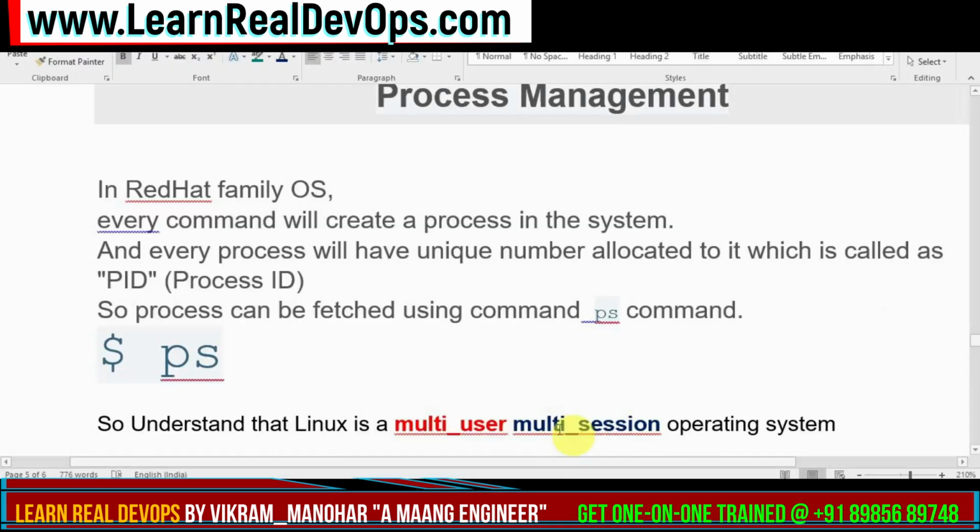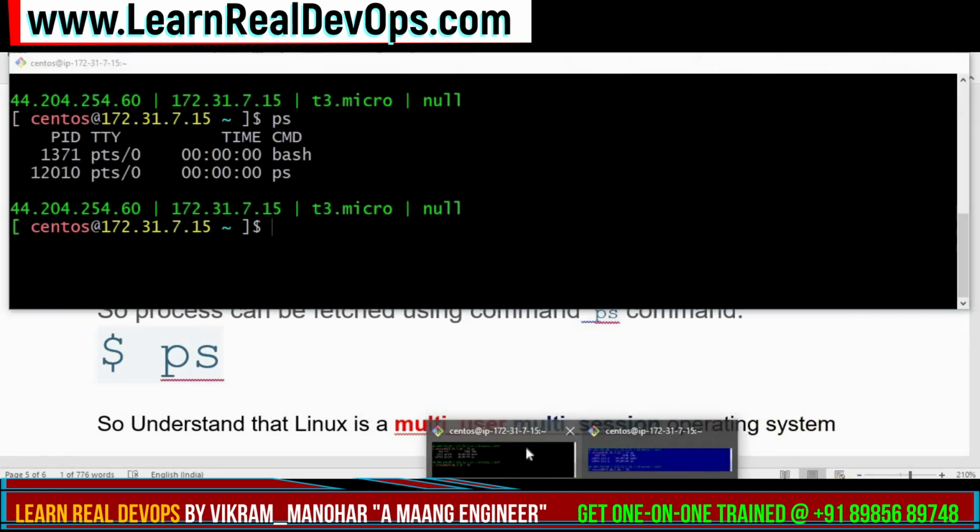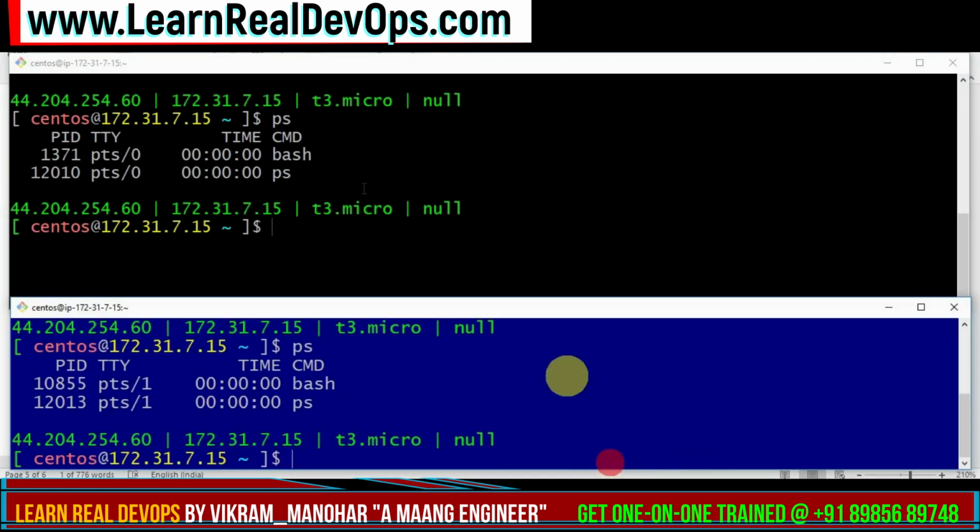The reason is Linux is a multi-session operating system. If you close the black terminal or the blue terminal, that session will end there and then. Clear? That is what I mean. If you still want clarity, observe the ps command in the black terminal: the ps process ID is 12010.